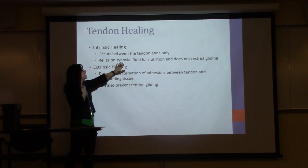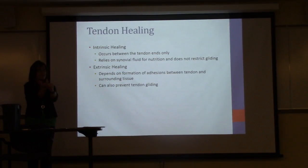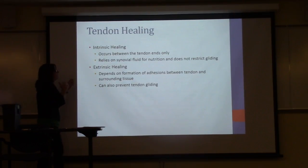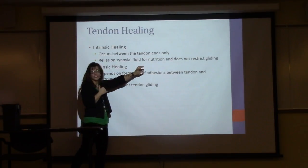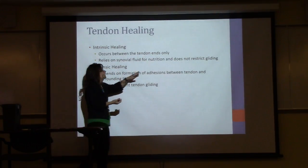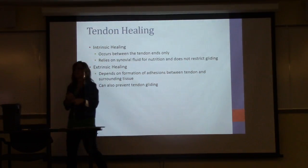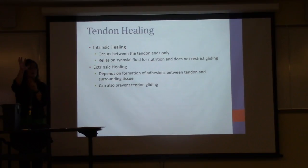Remember that healing fluid, why we do these differential glides to get the FDS moving for trigger fingers, right? That healing fluid provides nutrition to help facilitate this tendon healing, right? And it also keeps it from gliding. Okay, so what's really critical is when I want to bend my finger, my muscle contracts and that tendon has to glide up and down. It's critical. If it doesn't glide, it doesn't bend.